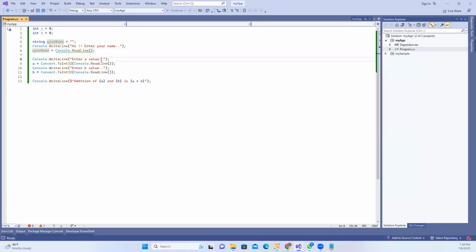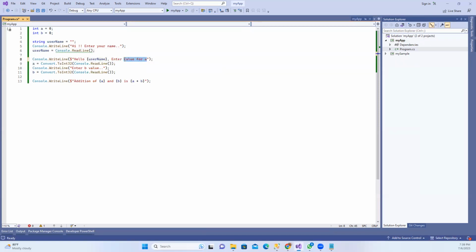So we change this message to display hello, then Karthik from username. If we use the dollar sign before the string, you already know this syntax; we saw it in the first session. So hello Karthik, then enter value for A.